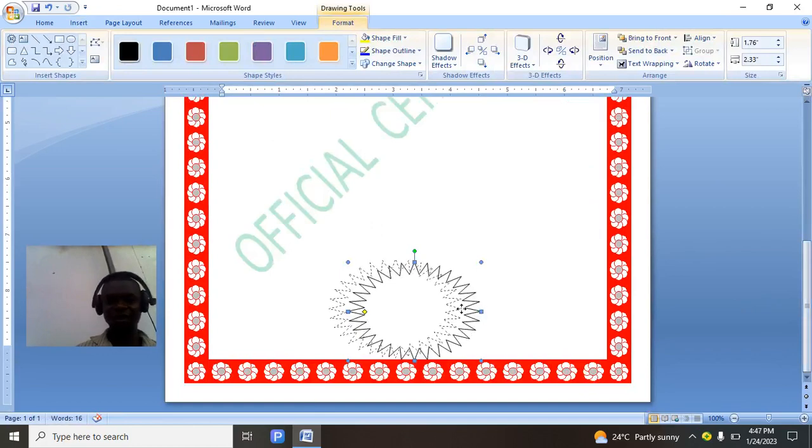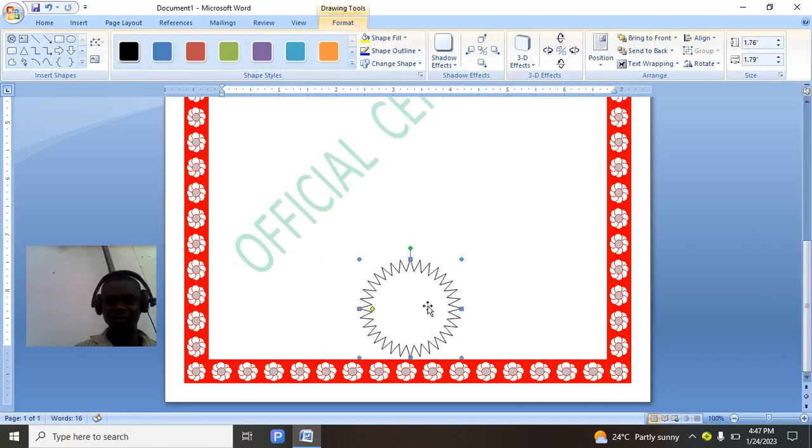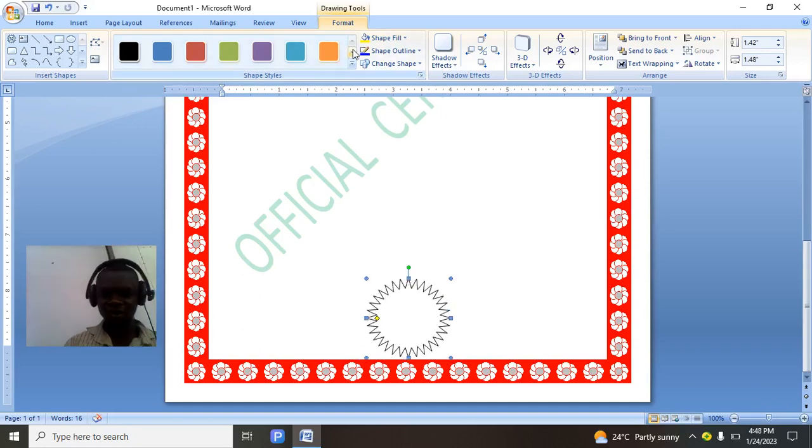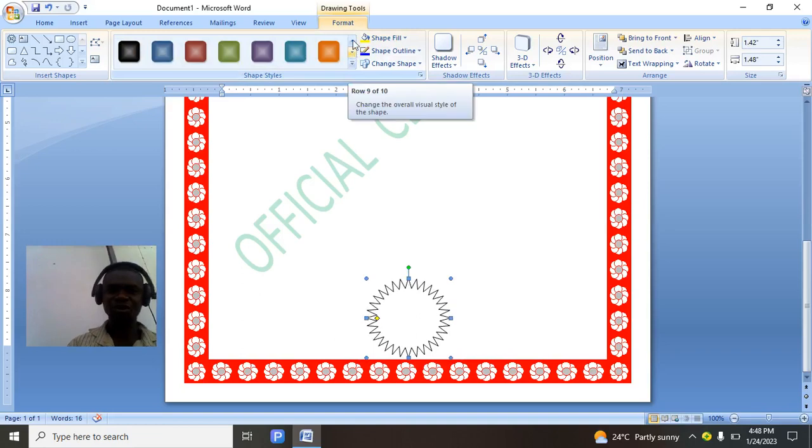You know this 32 pointed star normally be at the bottom of most certificates. So you can reduce the size if you wish. Alright, so this place is already highlighted, so you can choose any color that you want to use on it.